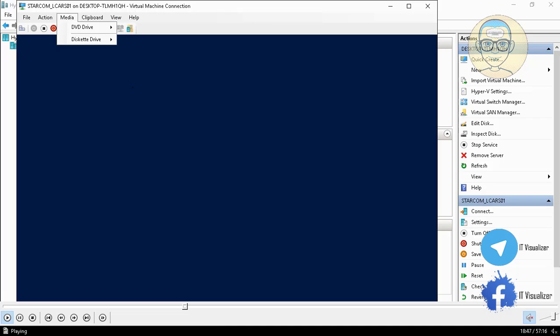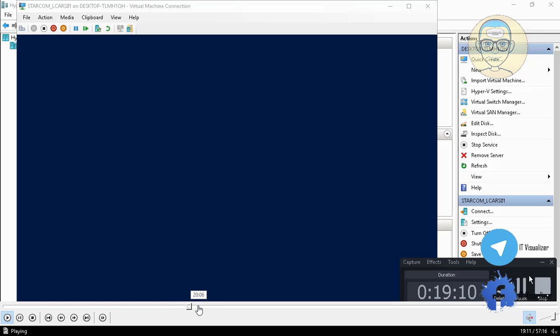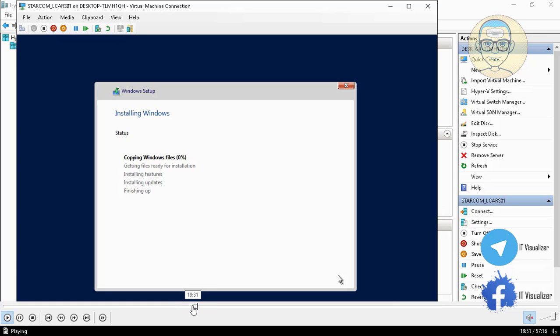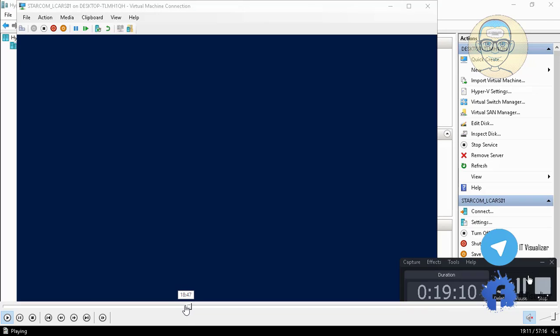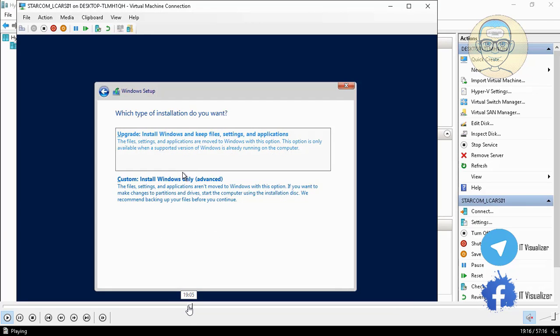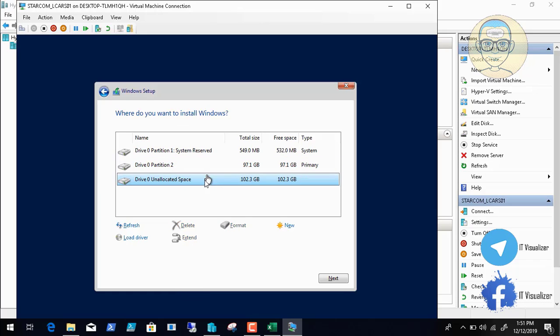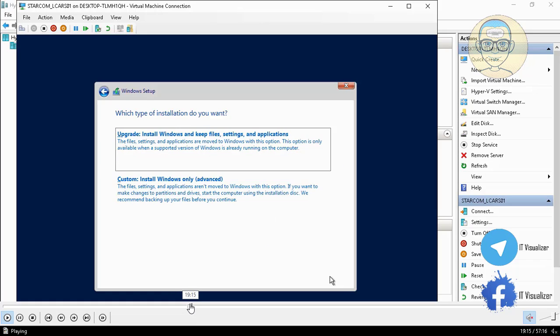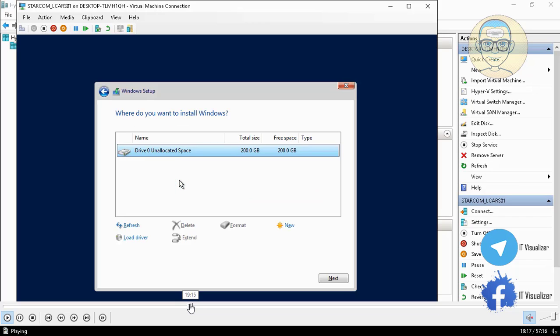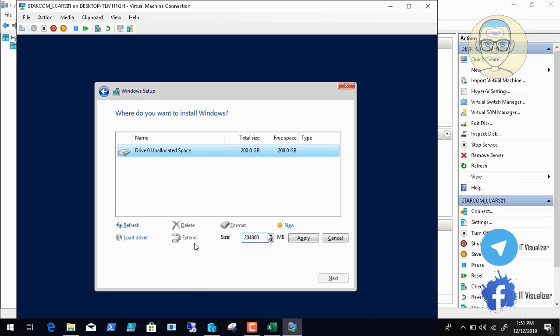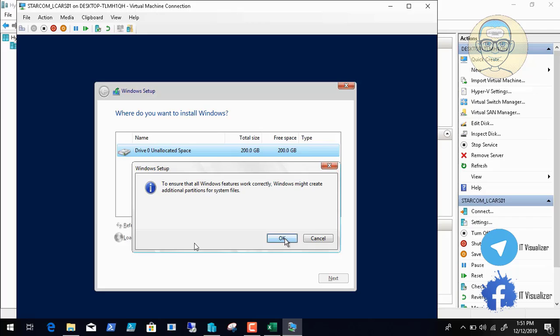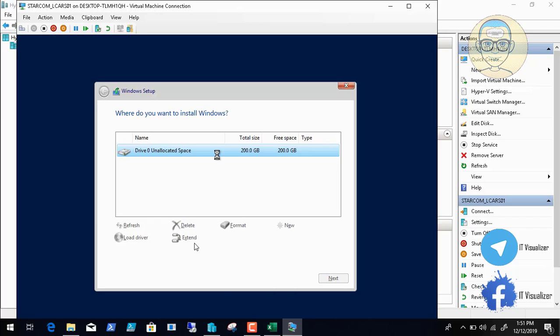So now I think we can go a little bit quicker, okay. So here it succeeded in giving me the license agreement. Then we tell it custom installation. It succeeded, and then we'll have two partitions, okay, every one will be 100 gigabytes.